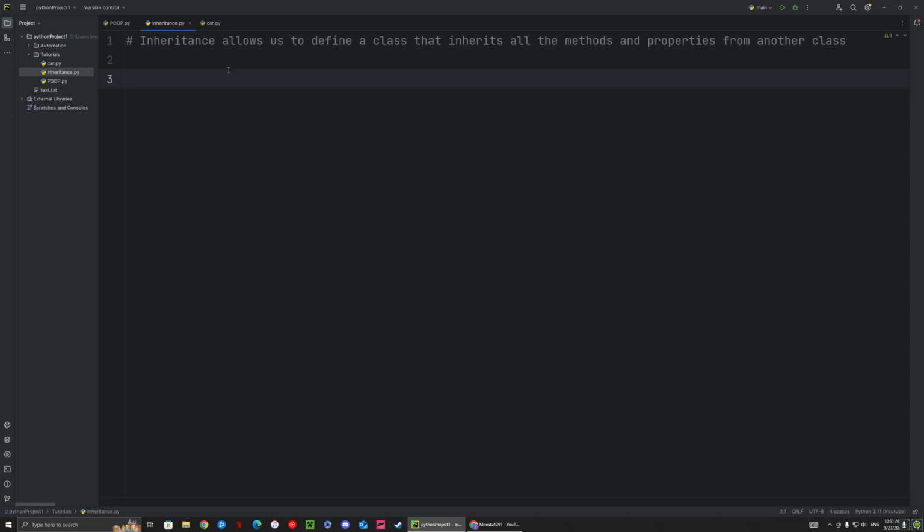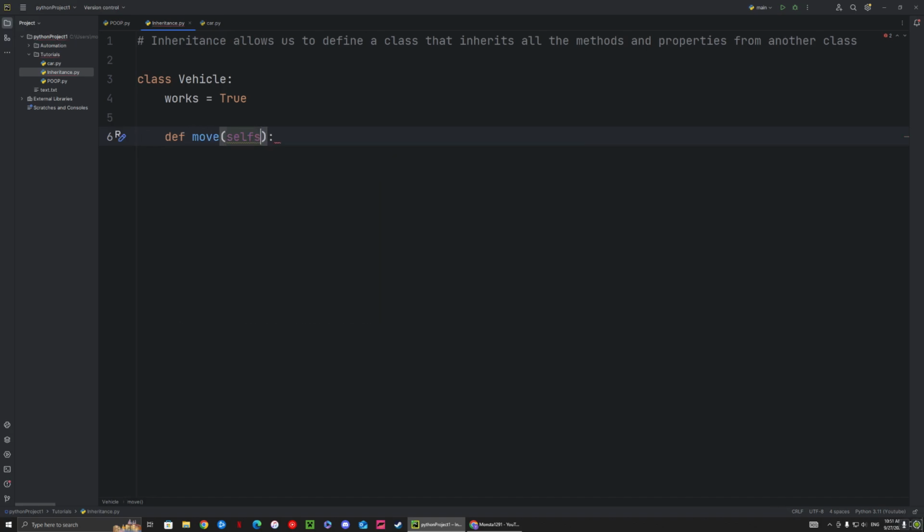To get started, we should have a class called vehicle, where we will have different vehicles. Every vehicle should work, so if it works, it's true. It should have a couple methods as well. Let's define a method called move, and another method called stop.